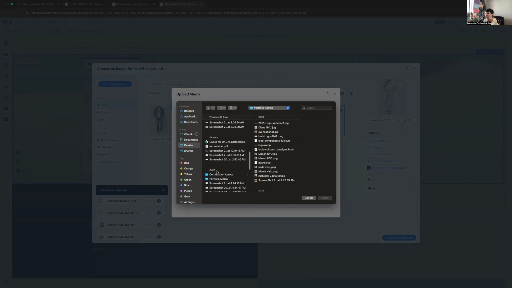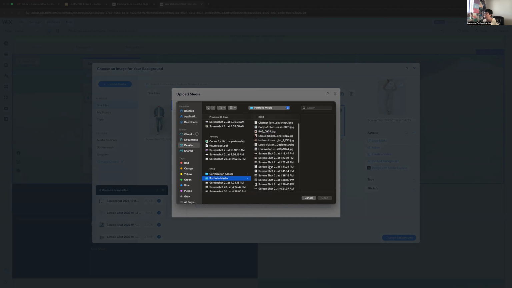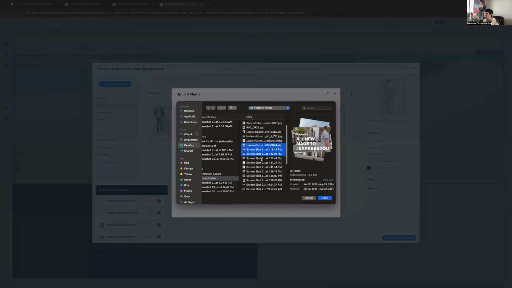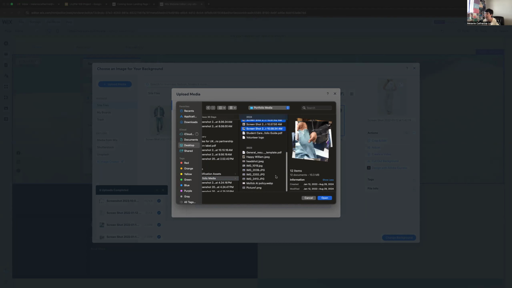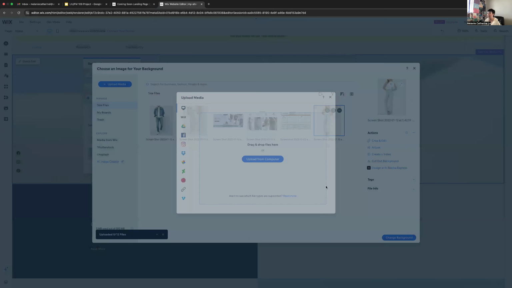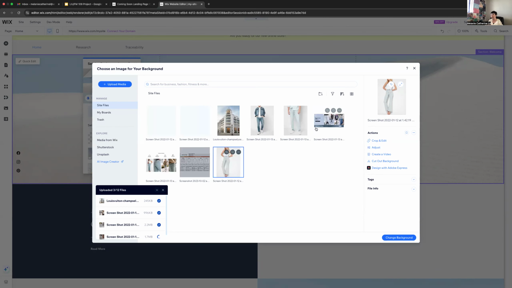So I need to go back up to my other folder. You're seeing how disorganized I am, but that's okay. Sometimes all of our stuff lives in different places, so we have to be attentive. So I'm just going to make sure that I get all of my imagery I want to use in here. Lots of good stuff. All right. And I think that is good. Now I'm going to get everything in here. It'll take it a minute, but that's okay.